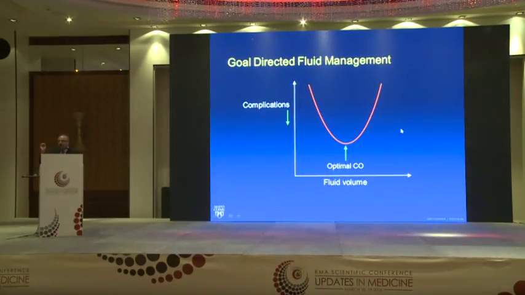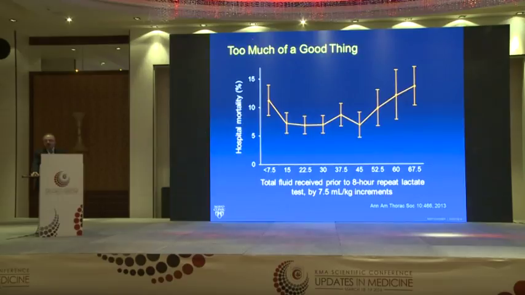We know that there is a sweet spot in the amount of fluid. If you give too little fluid, you put patients in danger. If you give too much fluid, you put patients in danger. We have to find this optimal cardiac output. You remember I mentioned 30 cc per kg as the first bolus? This is coming from this study. They looked into different amounts of fluid, incremental by 7.5 cc per kg. As you can see, the sweet spot is around 30 cc per kg of fluid. So the majority of patients should respond to this amount of fluid. You may be able to repeat it 1 or 2 times, but do not flood these patients. Do not make them significantly edematous because you increase their mortality.